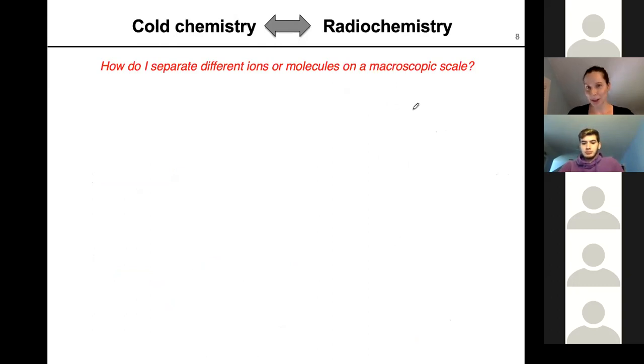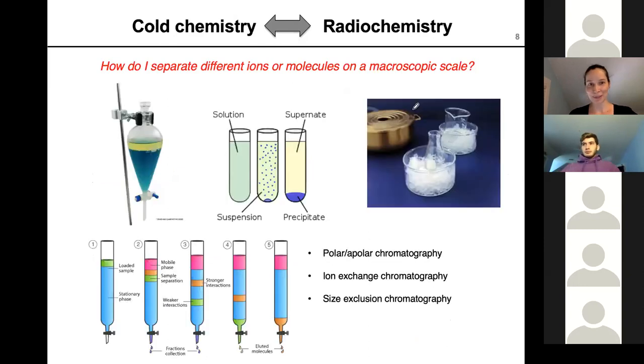So now we come to separation. We've already talked a little bit about the different separation techniques when we think about cold chemistry. So on a macro scale, chromatography. These are some of the tools that you may or may not think back to fondly. We have our favorite liquid-liquid extraction here on the left. Sep funnels that you definitely need to vent or the cork comes off. Those are my memories of how I learned to separate liquid-liquid. We have precipitation, crystallization, which is sort of a spin on precipitation, right? Here we just do it in an ordered fashion.